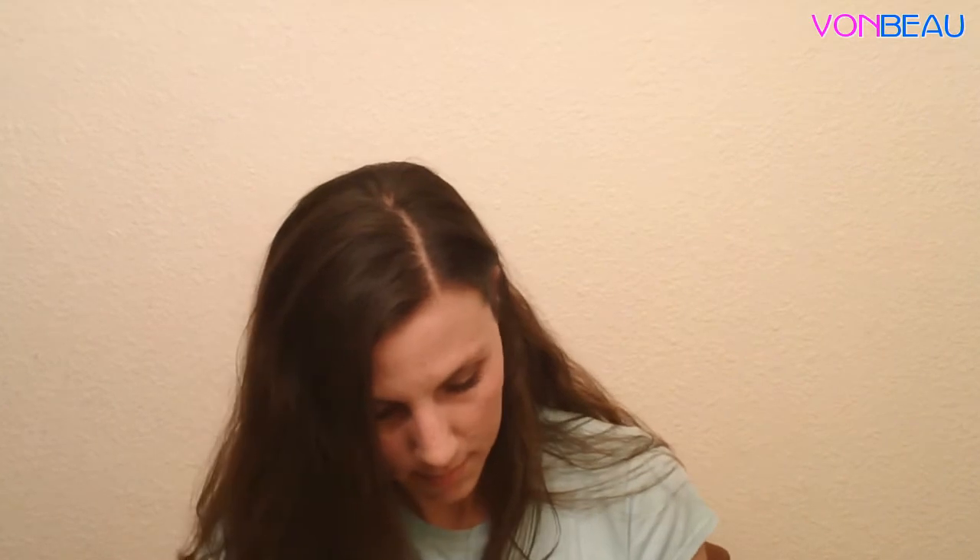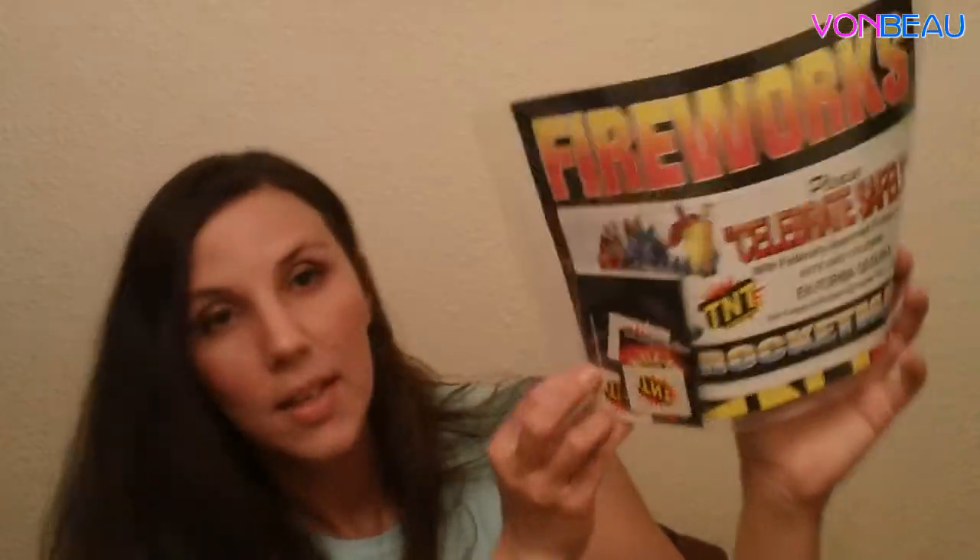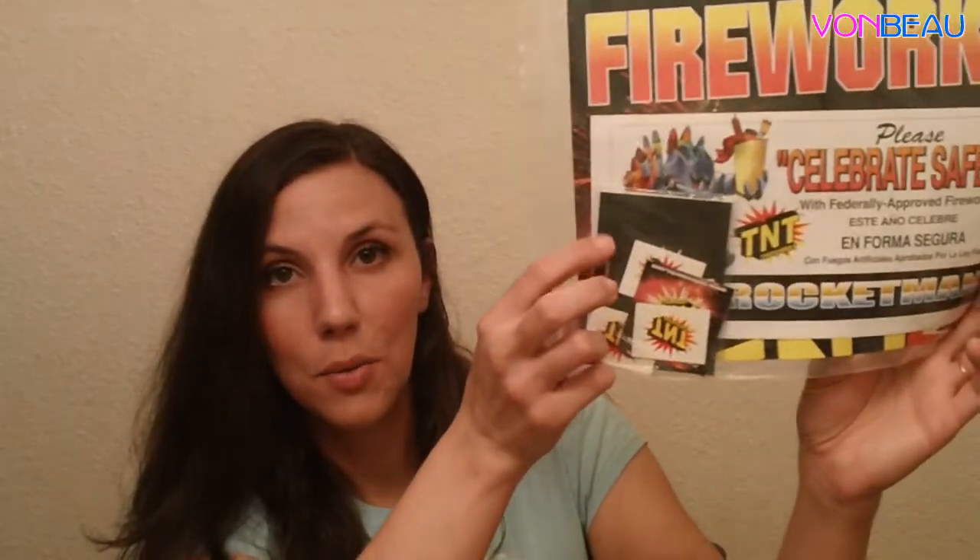We got the TNT Fireworks Kit. I haven't even opened it up yet — let's zip into it so I can show you what's inside. There's a whole bunch of goodies: a poster, tattoos, a little notepad, and a refrigerator magnet. This one's still available, so if you guys want to go sign up for it, it's there. And they also send you a little membership club card when you join.